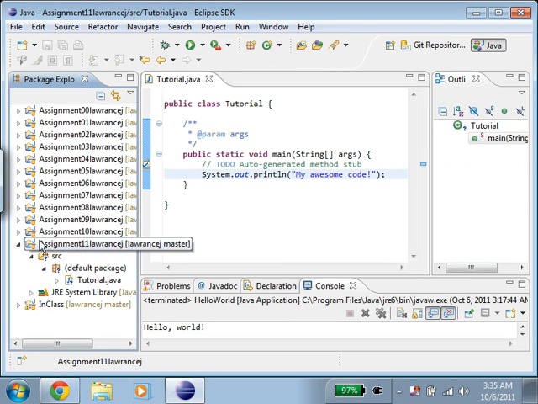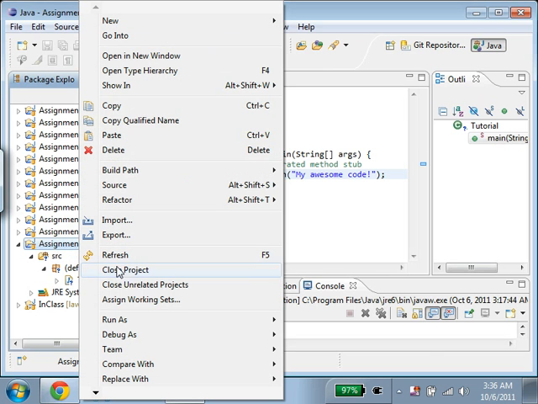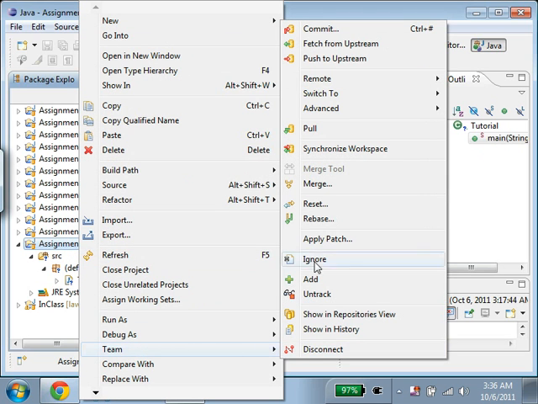So now, by the way, we're going to see here a bunch of question marks. That just means that Git is not aware of what's inside of your project. It knows that you've added this, but the things are not recorded locally, so I need to record these changes locally. Git tracks revisions, and the way it does that is it gives you a local copy of the entire project history, as well as allows you to push things to a server. So what I need to do is right-click over here, and I'll say Team, and then Commit.